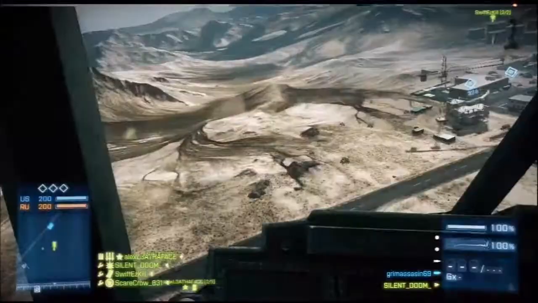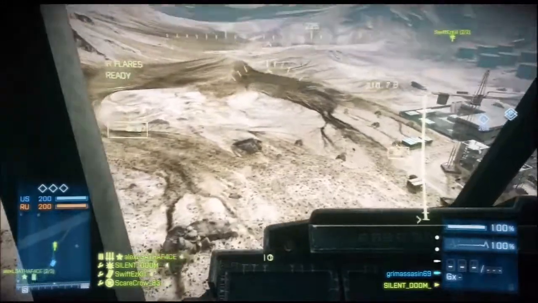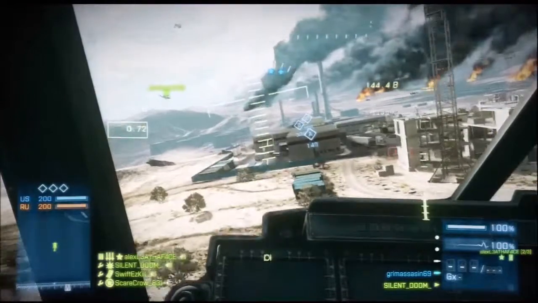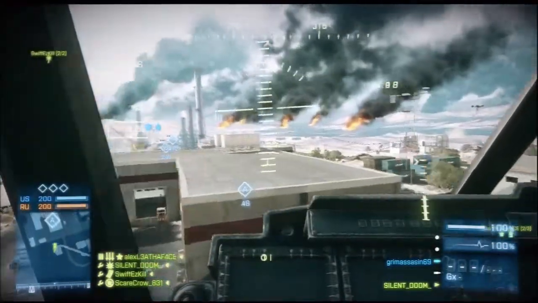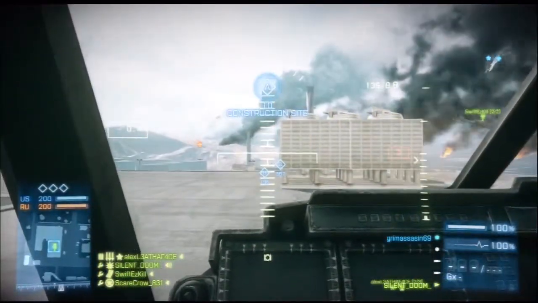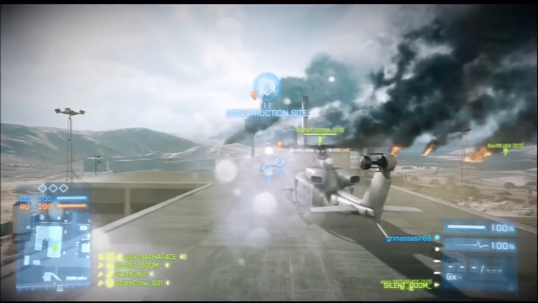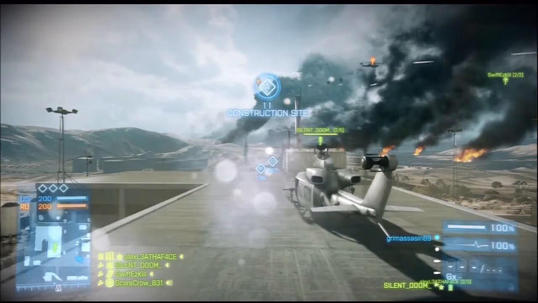This is Silent Doom bringing you a tutorial on how to fly helicopters in Battlefield 3, as well as some tips on what you should do and what you shouldn't do when you're flying. First, I'm going to take over the A base and then the B base. This way, my tanks will be able to go right onto the C base without stopping, and my team will be able to take an early lead.